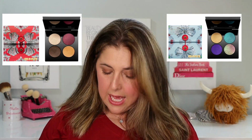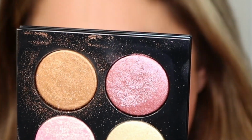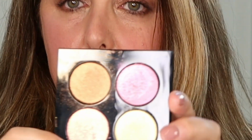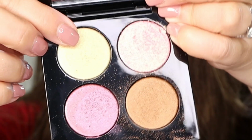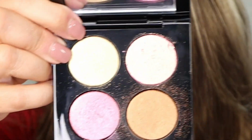Okay, so there are 3. There's Iconic Illumination, Nocturnal Nirvana. Those are out on loan, so I'll put pictures of those up for you. And there's Ritualistic Rose. Ritualistic Rose is one of my favorite palettes that Pat McGrath has ever done. These are all special shades, and I want to show them to you here. So we have Antique Gold 002, Astral Rose Orchid, Rose Quartz 005, and Beyond Bronze 003.